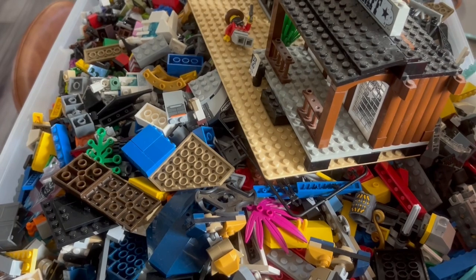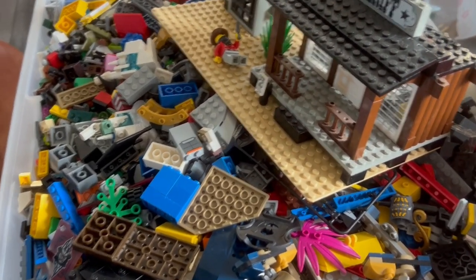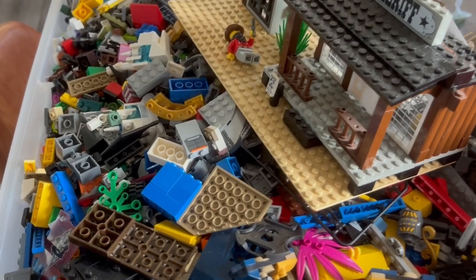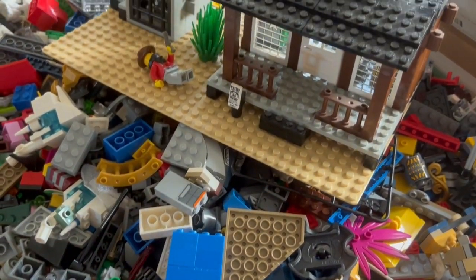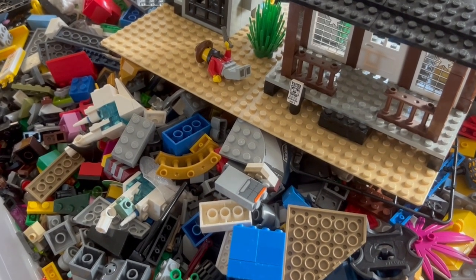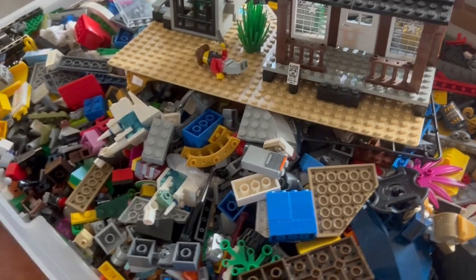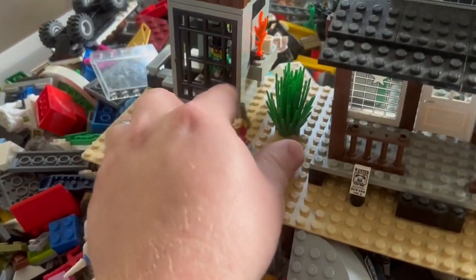This is a great opportunity to show off how we clean bulk Lego, so look for that video coming soon. Thanks for coming with me, friends, on this little impromptu bulk Lego haul where we met Zach and got some more bulk Lego that we didn't need. Thank you so much for watching, I really do appreciate it. Until next time, keep on building — Jim, I'm out.